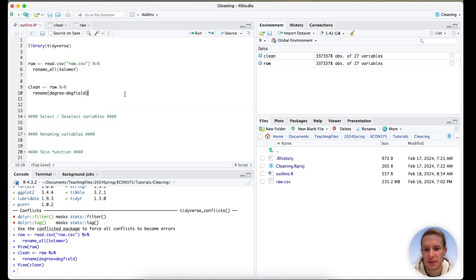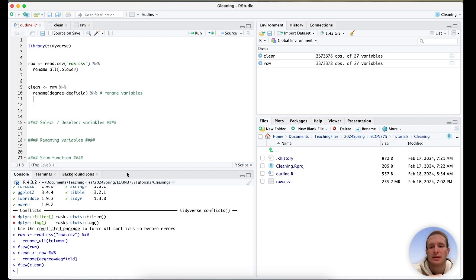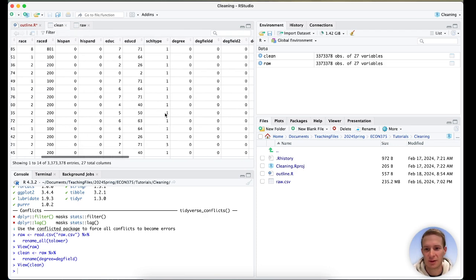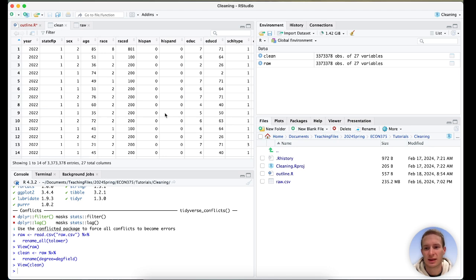Done. Now you might make a note, so I'm going to pipe to something else soon, but you might note this is how you rename variables. That's fine. Okay. Next, you might have a bunch of variables in your data that you really don't want, like you don't see a use for them, and when you look at your data, you kind of just want them to not be there because they get in the way.